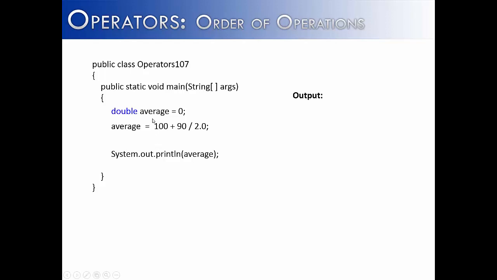In this example, we're trying to find the average of 100 and 90. Now if we're going to do this, we would sum them up together and then divide by the amount, which would be 2. And if we did this as written, it would not give us the correct average because it would not follow the correct order of operations.